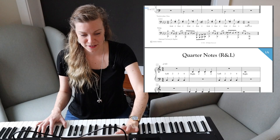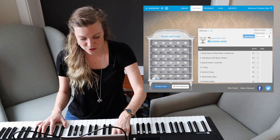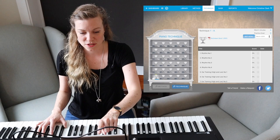They said you can print this out. It's all free if you have the premium edition of the app, so you can download it. Method, technique. Okay, so it switches up at the top too.